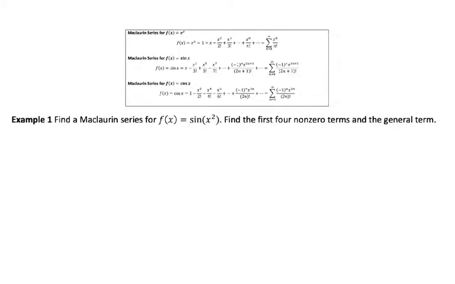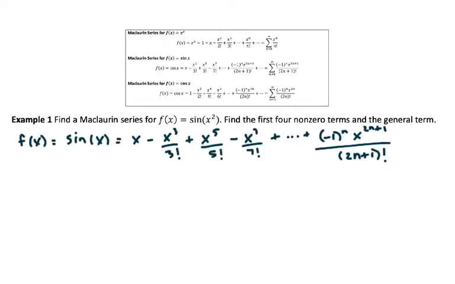So the first thing I want you to write out is your parent function, so to speak, of sine x as a Maclaurin series. And as you remember from last class, sine has a lot to do with odd properties. So we have odd powers over their factorials, and then we do have an alternator occurring with negatives occurring on the odd numbered terms if we're thinking of this as term 0, 1, 2, 3, and so forth. And so this was our general term for it. So now essentially what we're doing is we're substituting in x squared.